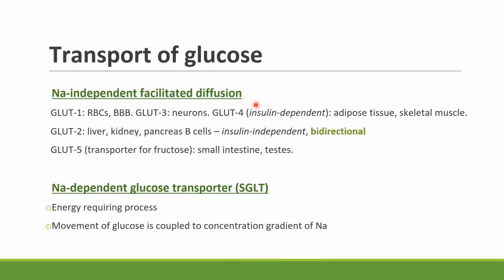And in here we have the transport of glucose. The transport of the glucose is the method for transporting the glucose molecule to the tissues, to the cells. And we have two methods. They are sodium independent and sodium dependent. It's easy to understand. Sodium independent ما بتعتمد على الصوديوم، راح يكون بدنا طريقة ثانية اللي هي facilitated diffusion.